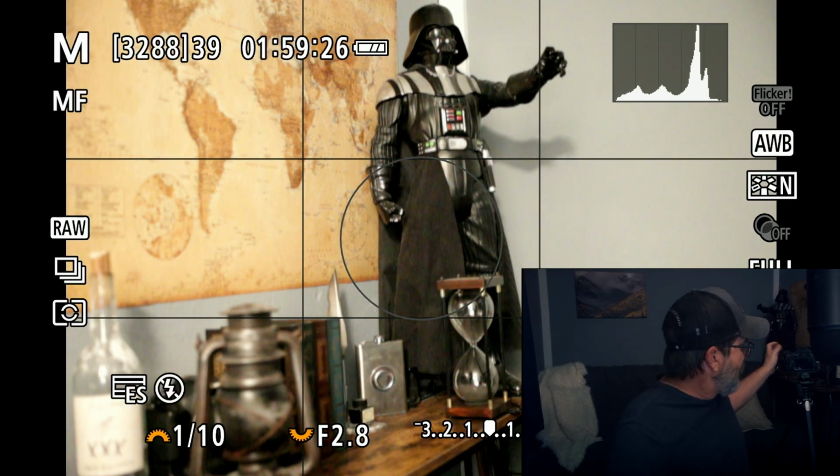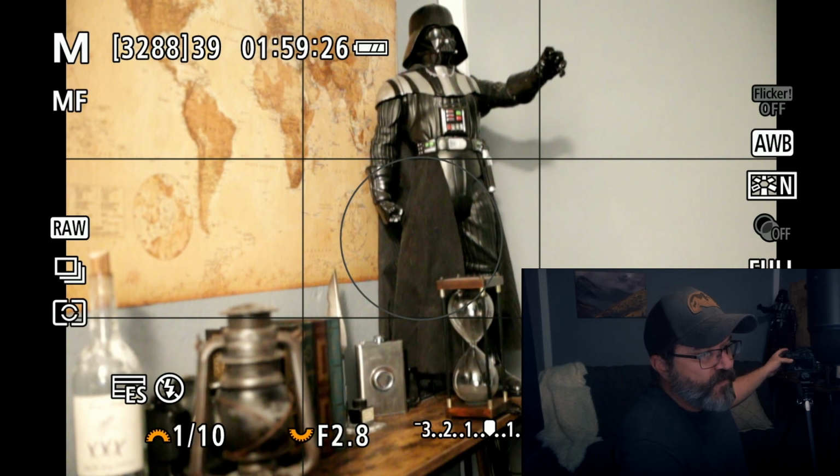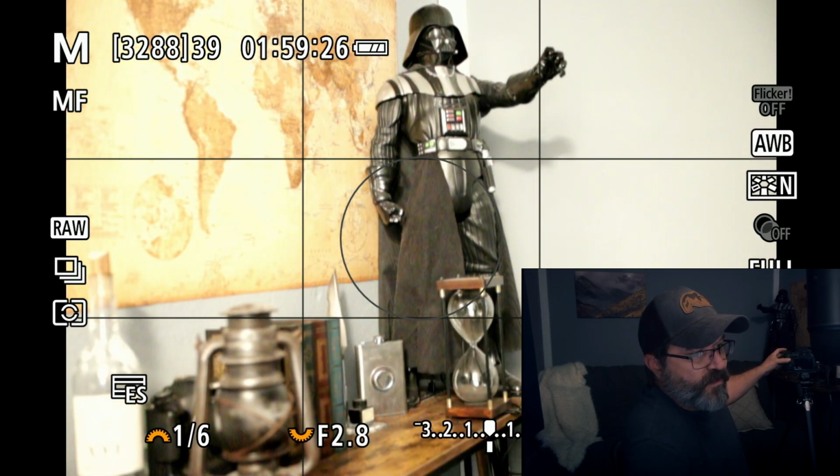So what happens if we ignore the histogram and we just go by this meter? All right, that says perfect exposure. Snap a picture, play it back. We can see we have blown out highlights all over the place. So metering our image, I think the best tool to use is the histogram. And I don't really use that meter on the bottom of your camera anymore.